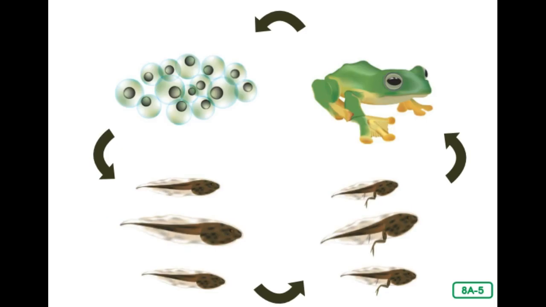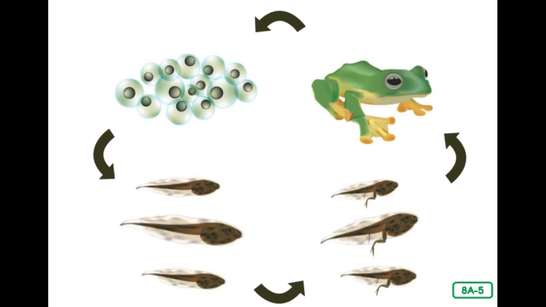You have already learned about 5 life cycles. You have learned about the seasonal cycle, the life cycle of a flowering plant, the life cycle of a tree, and the life cycle of a chicken, and the life cycle of a frog. Today you will learn about the life cycle of a butterfly.